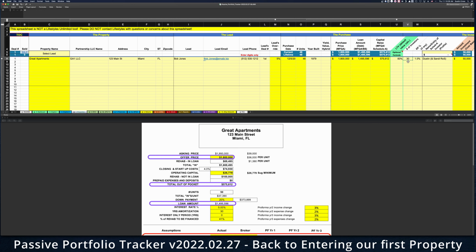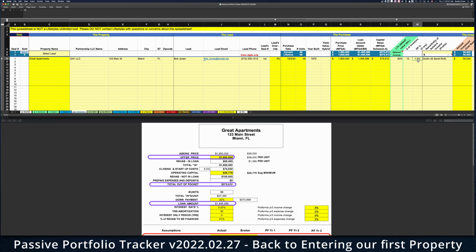Next, we want to look at the number of investors in the deal. The most accurate version of this will come from your Schedule A when the deal finally closes. For now, we'll say there's going to be 12 investors in this deal. Next, we have our KP override. If you are a KP on a deal, you can put your percentage. With previous versions of the spreadsheet, you put yes or no. Now we track the percentage and update your shares of ownership based on your override.